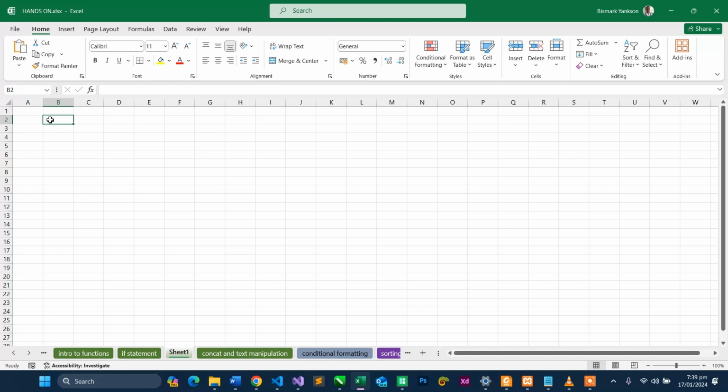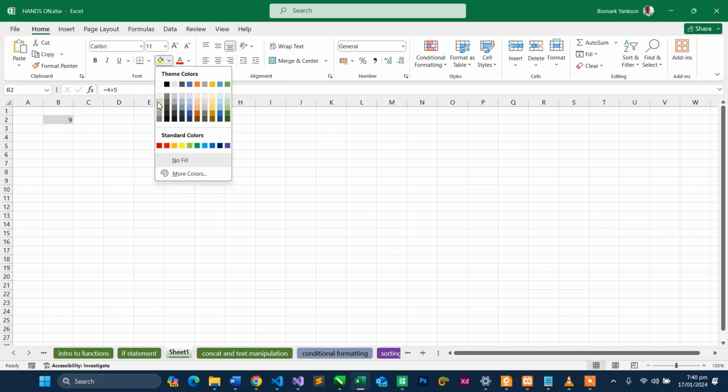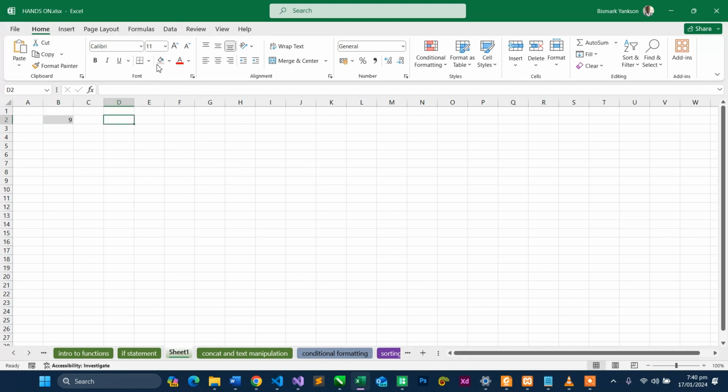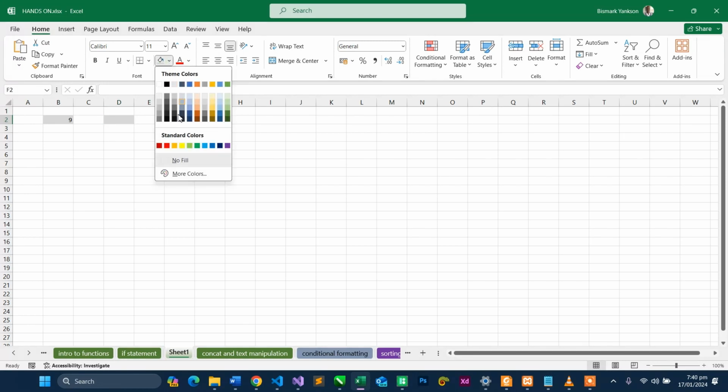The basic thing we have been doing all along, probably using functions, is let's say just 4 plus 5. Then we know it will give us the answer here. Or let's say we are using two separate cells, this cell and that cell, and we want the answer to be maybe here.